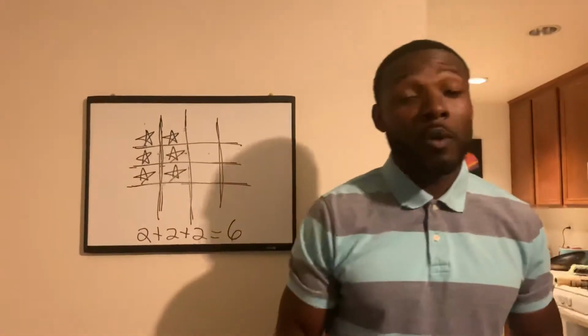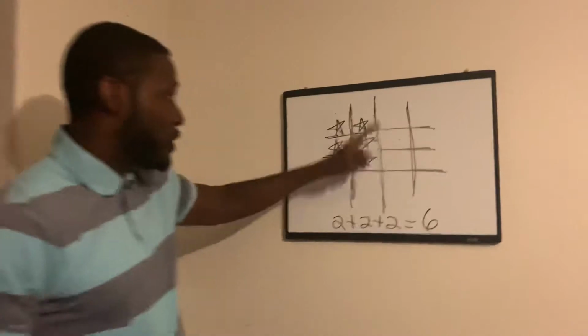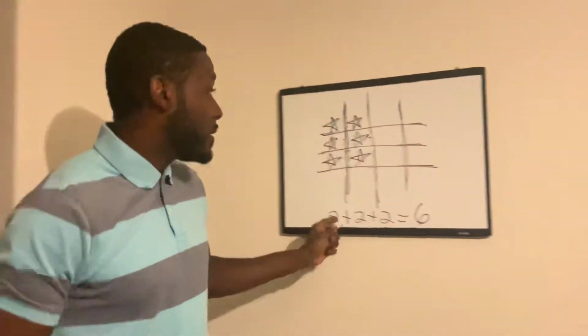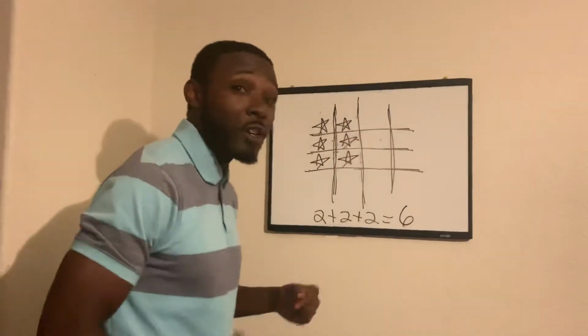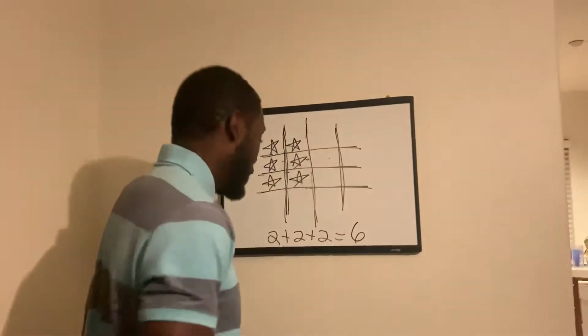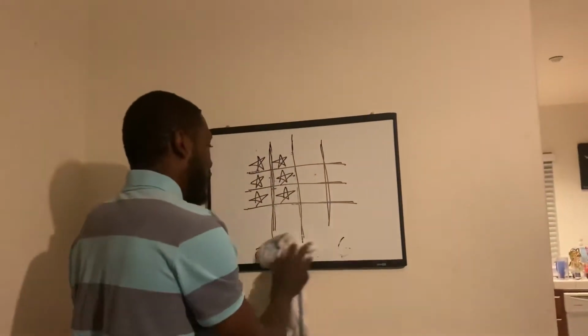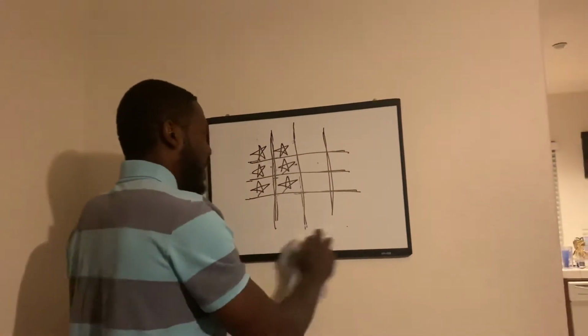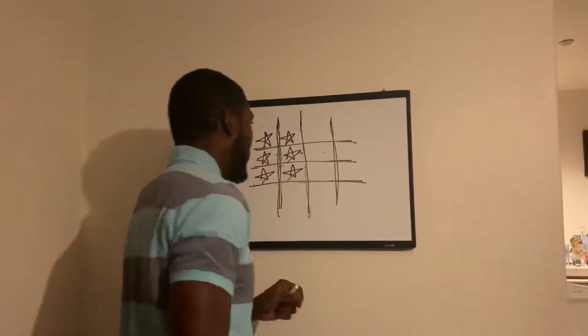Now, we're just about done, but before we finish, I want to actually go over with you guys how we can also use arrays to solve multiplication problems. Okay, so we're going to use this same setup, okay, with 2 stars in each row, okay, what we're going to do this time is actually we're going to switch our equation, okay. So now we're dealing with multiplication. So we're going to do, with multiplication, how we multiply something.